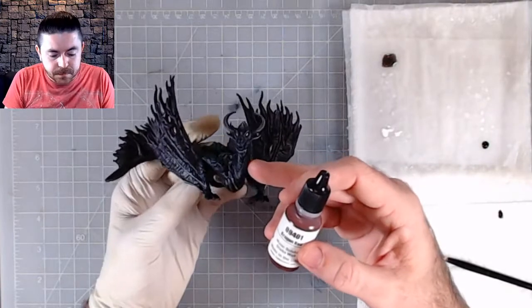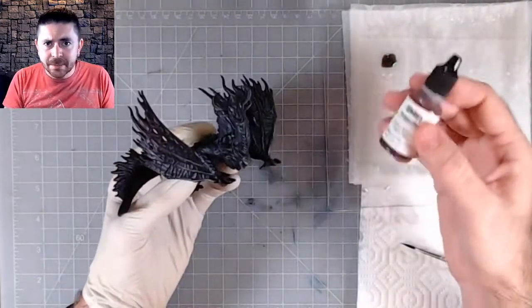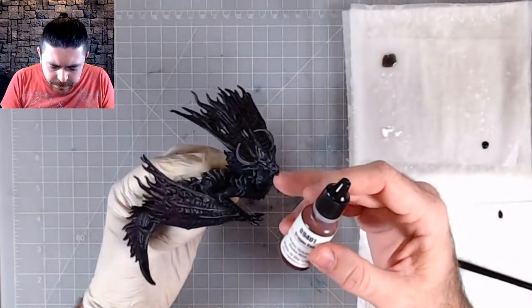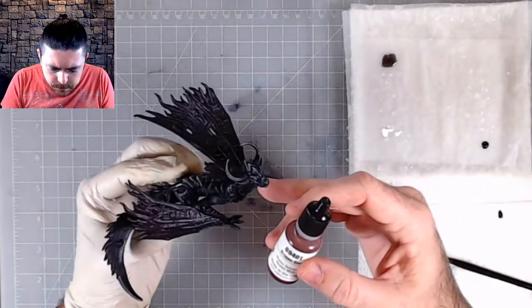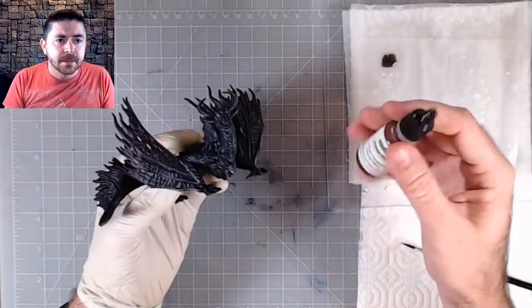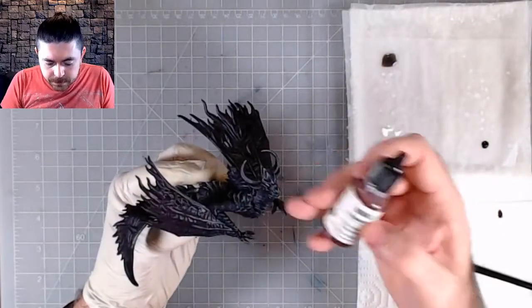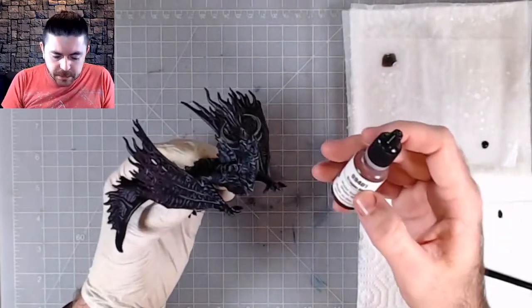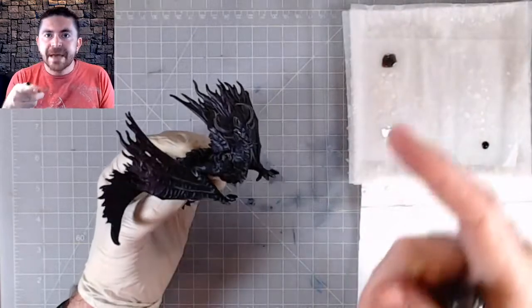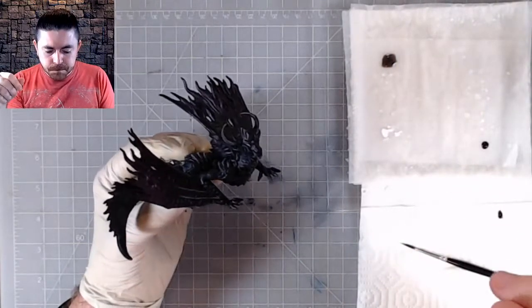Now, technically, this is something that I should have thought of earlier. I don't know why I didn't think about that. Josh says yes. Yeah, I think Dragon Red and cleaning up the teeth a little bit, and then we go back in with a wash just to make sure it's all tied in together. Let's do it.